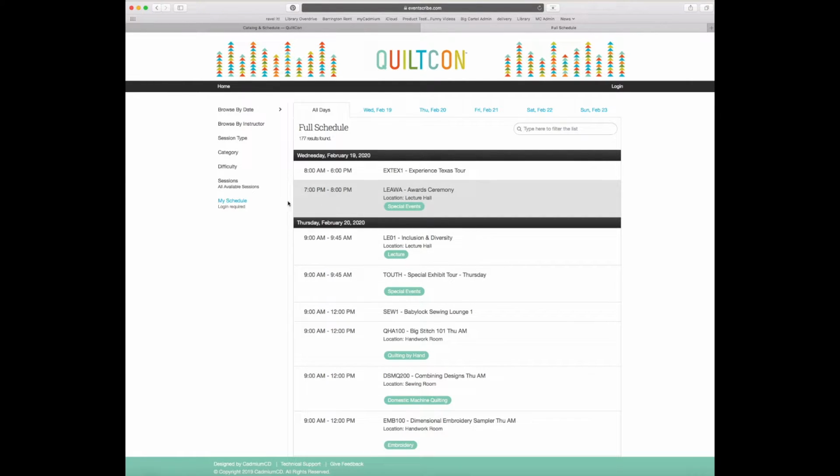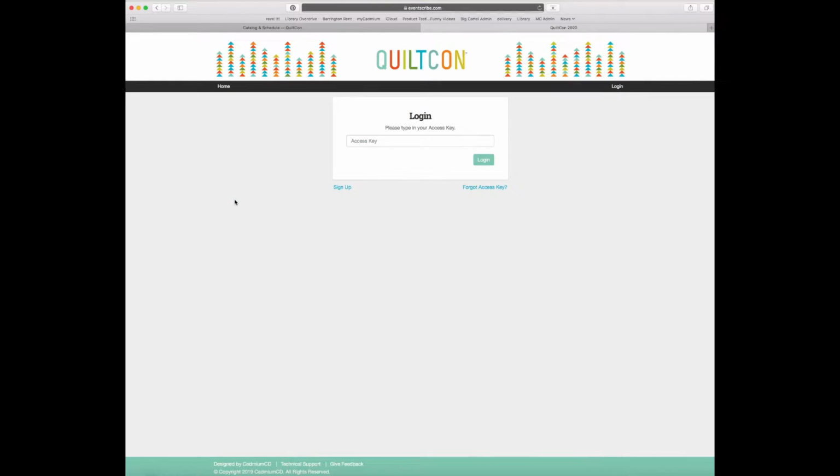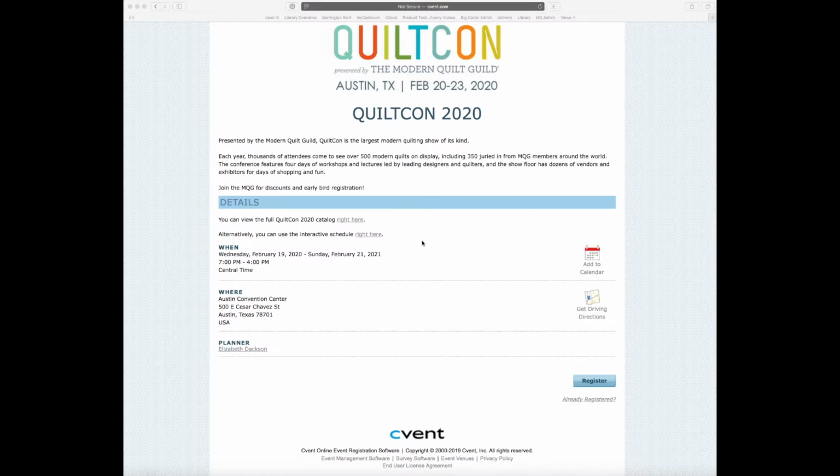If you click on the blue hyperlink on the left-hand side that says My Schedule, you'll see it ask for some login information. This system is completely independent of any other system that we have, so you'll have to hit sign up to create an account. You'll add your first name, last name, and email address. Once you click sign up, it will create that for you so that you can save any information you'd like to build your own custom registration plan.